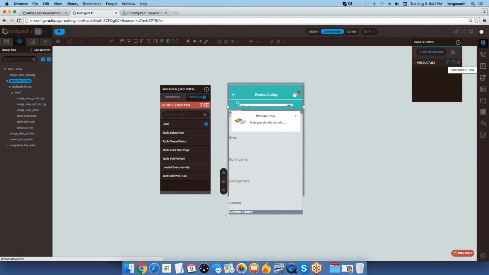Click on your data source to get the input params. Let me refresh my screen again.